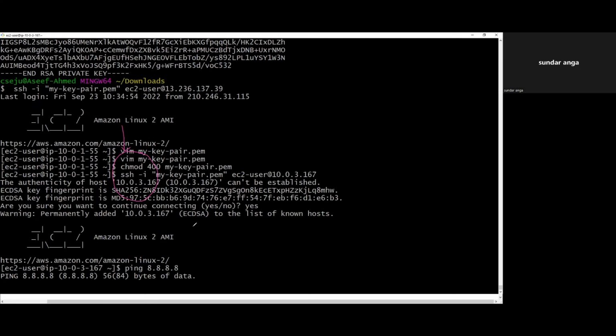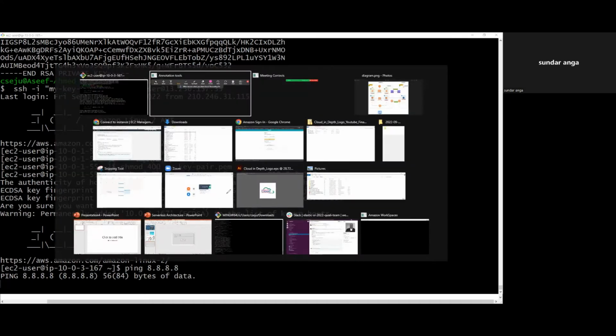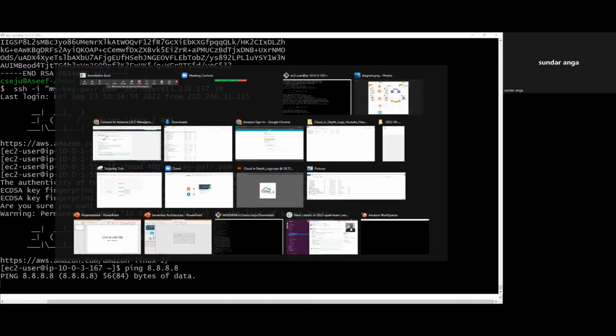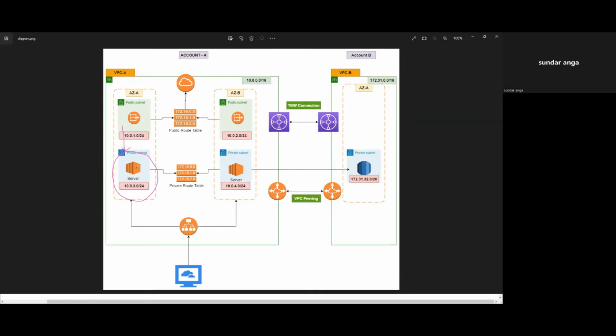That's why a private subnet cannot talk to the internet, right? So what we can do, if we look at the diagram again, to let the application server talk to the internet, we will deploy a NAT gateway in public subnets. And whenever the application server needs to talk to the internet, the traffic will go through the NAT gateway, right? So we will create a NAT gateway in both subnets.